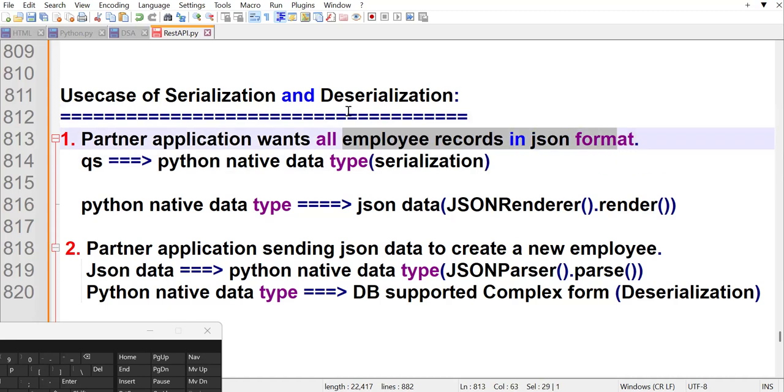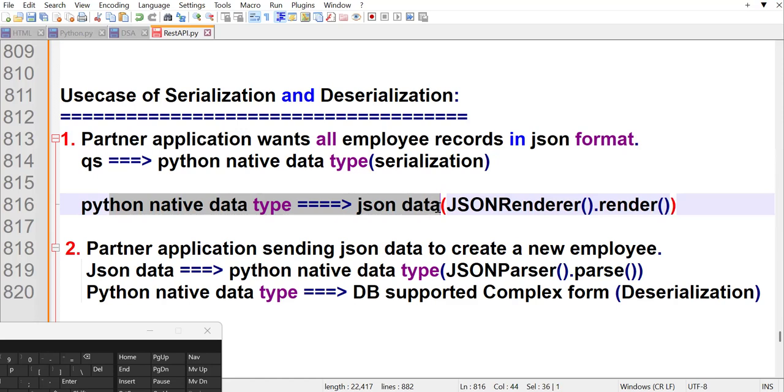But our partner application, which is test.py, wants all the employee records in JSON format. So we will convert the query set into Python native, which is serialization. Then Python native will be converted into JSON data, and that JSON data will be given to the partner application. So this is our agenda.